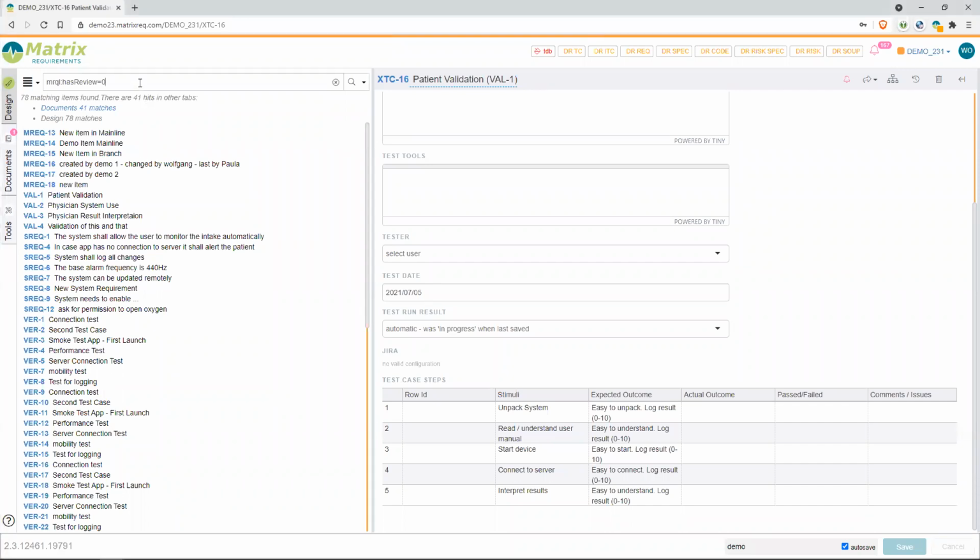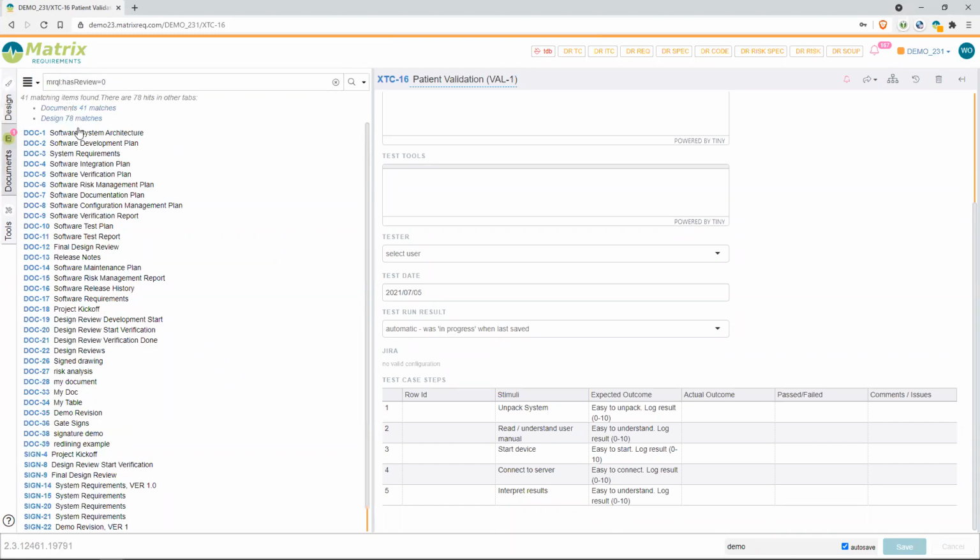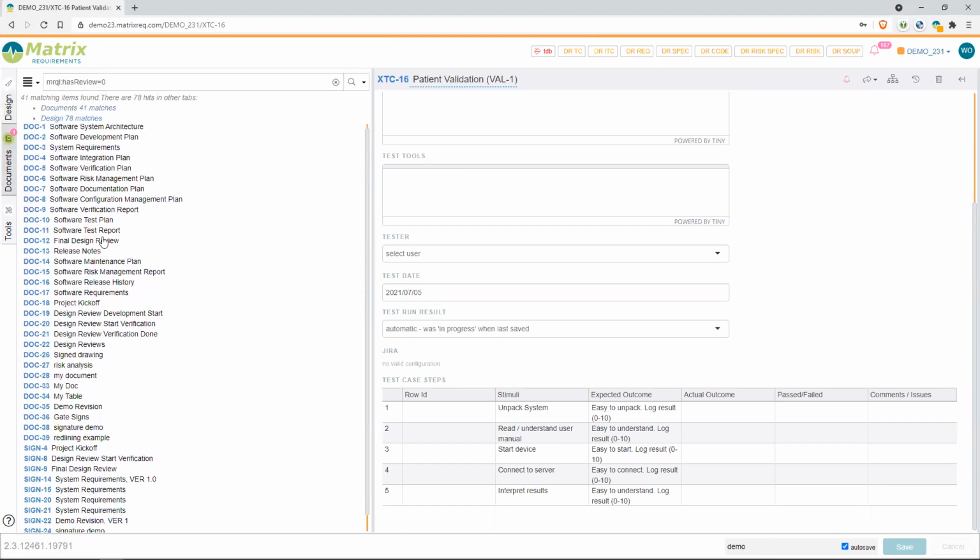So now if I run a search like this one here, it actually shows me underneath the number of matches. And also in that case that it finds some items in another tab in here. In the past, you needed to change the tab and run the search again. And now you can actually just click on that hyperlink and then it will show you all the results in the other tab.